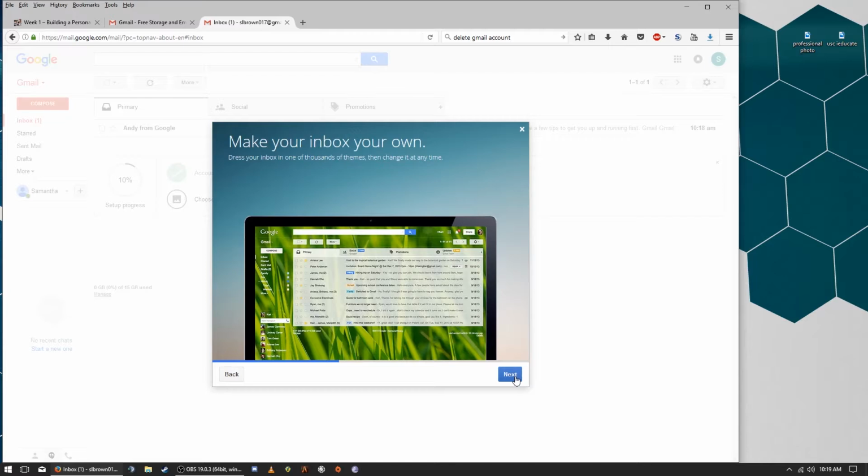You can then edit your inbox by adding and deleting subfolders or what they call labels, as well as changing the background from plain white to a picture or a colour. They have presets of their own, or you can upload your own personal photo.